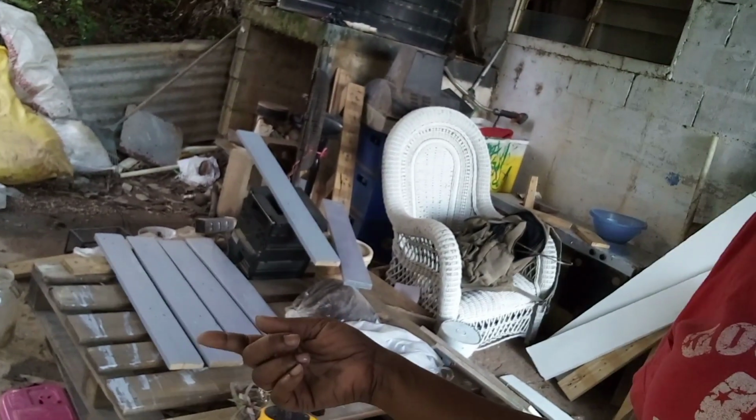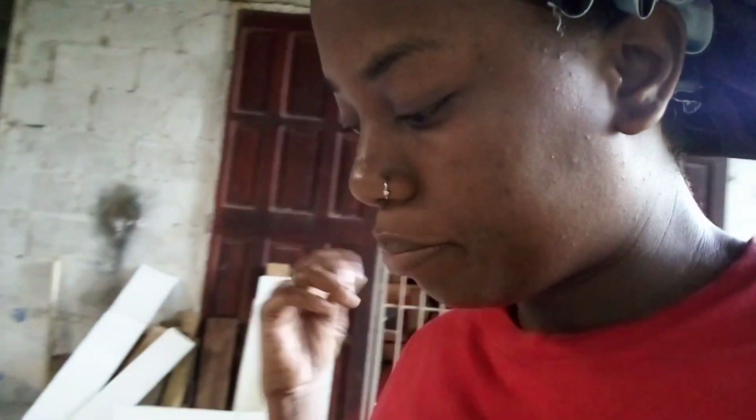Okay, Island Fam, so I am wearing my bonnet simply because I didn't want to get paint on my hair, because I was painting the shelves. Y'all can see them back there. See? Right here, right here, right here. I was painting the shelves, and I'm not done with that. One side is painted and I have to paint the other side, so I'll probably finish that in the morning. But as y'all can see, we filled in the cracks. We took down the partition. We painted the walls.